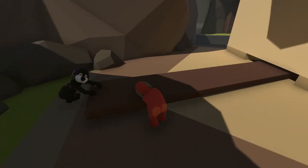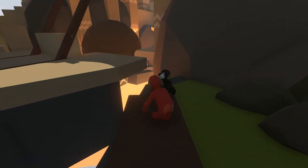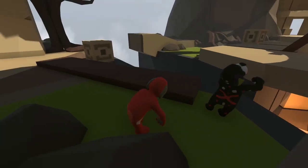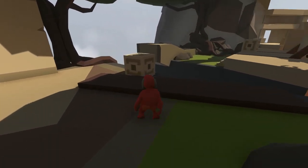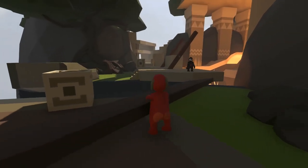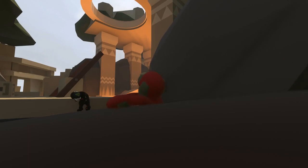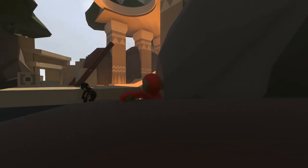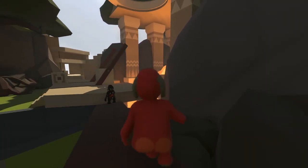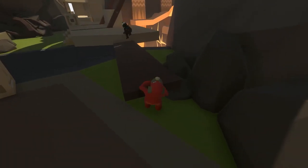Okay. Right, let's build a bridge first. All right. I'm gonna go on the other side, and you just bring it over. All right. There we go. Push it over, and I'll grab it. Okay. You got it. Wait. Okay. I'm gonna grab one arm. Oh. I got it.